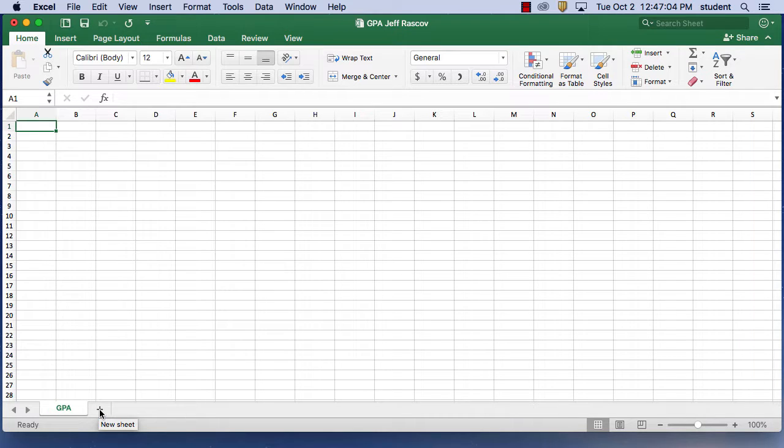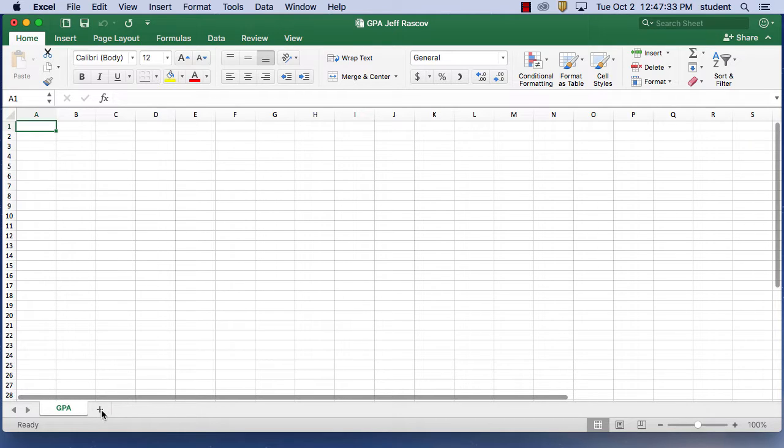Notice there's a plus next to it. That plus means you can have multiple sheets. As we work inside of Excel, you're going to have multiple sheets. You can think of a sheet as almost like a sheet of paper, right? Or in this case, since this is more of a financial program, it's kind of a spreadsheet. In the old days, people had grid pattern paper, right? You have paper with grids on it that you drew, you put all your numbers in for your calculations. Well, of course, this is virtual. So you can make another sheet and another sheet by hitting the plus there.